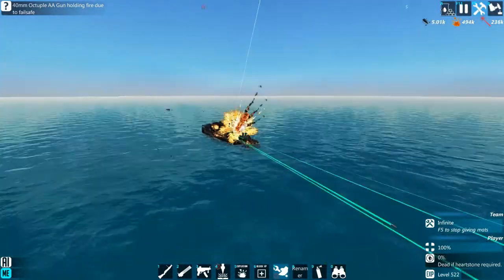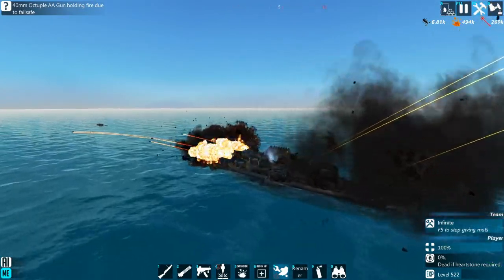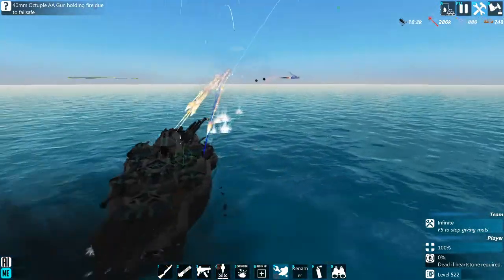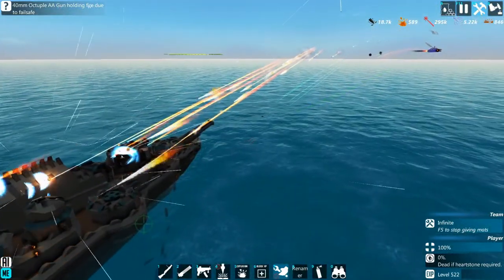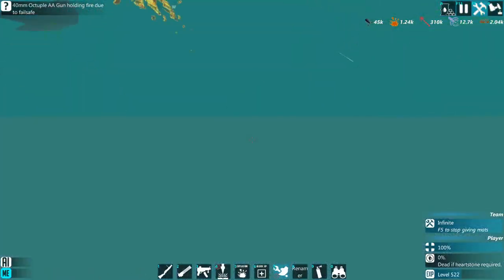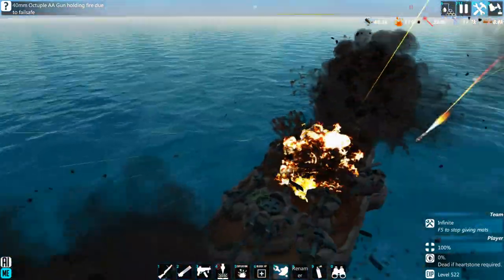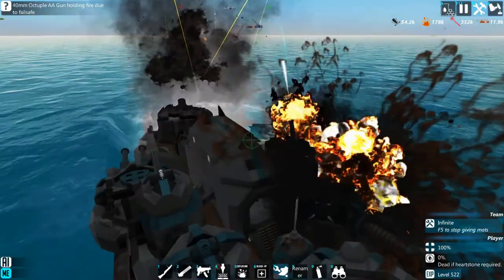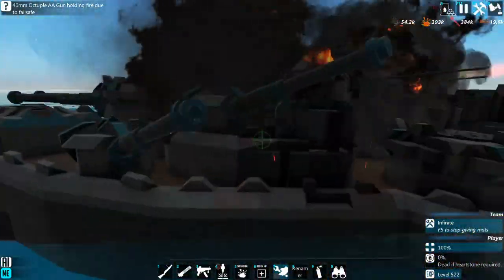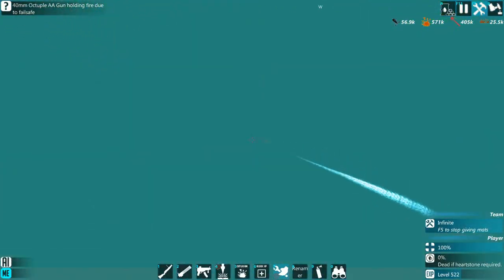Basically, the laser is meant to disable or punch holes through armor, and then the large HE missiles are basically meant to exploit those holes in said armor. Never ceases to amaze me how much damage they do. And we got some of the big torpedoes down here hitting this thing now.